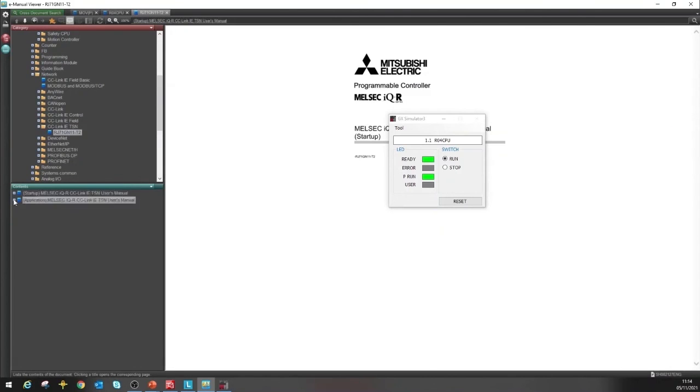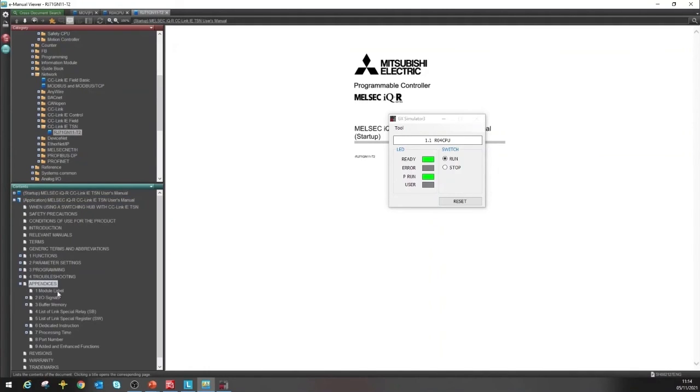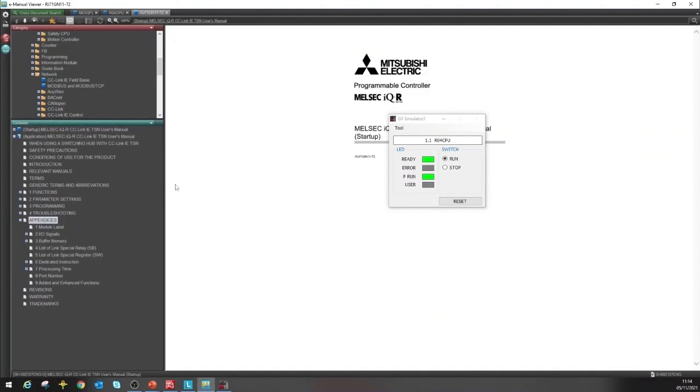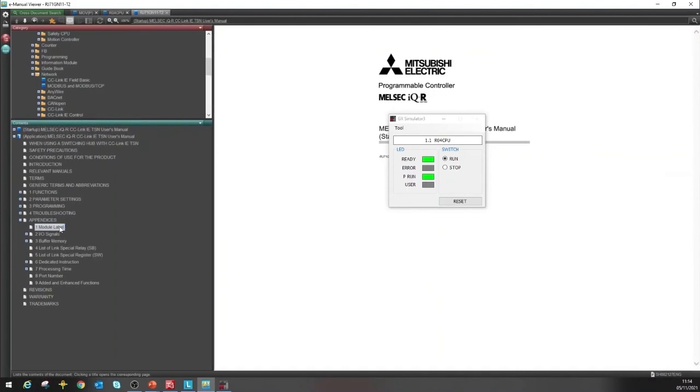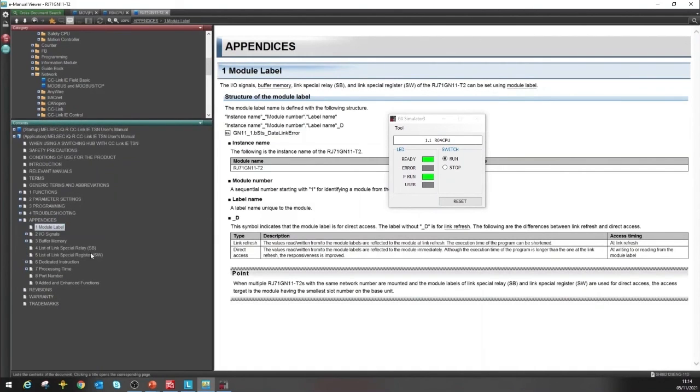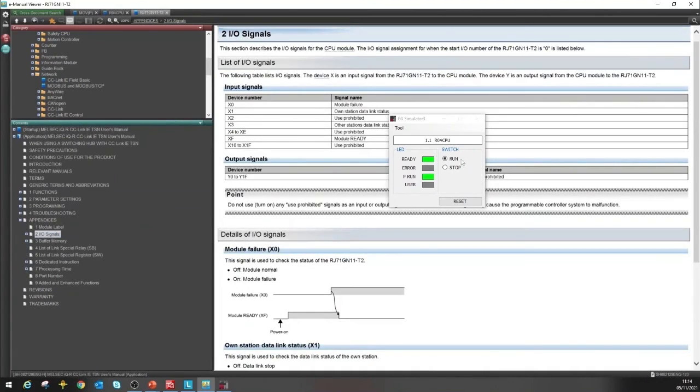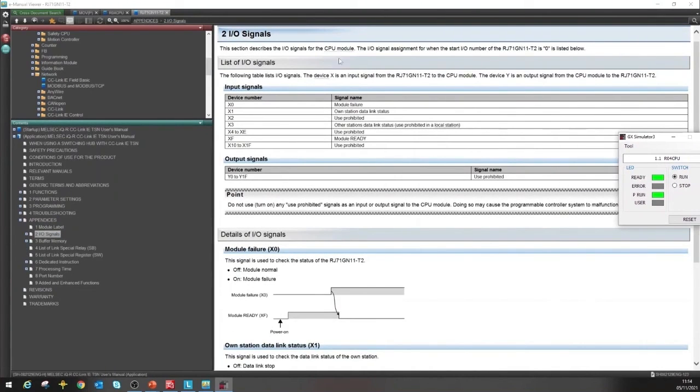We will go to network module, TSN, let's find our module. In this case, below in the content part, we find two manuals, startup and application, and here above all the application part.